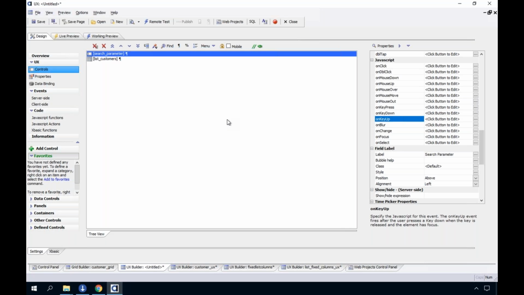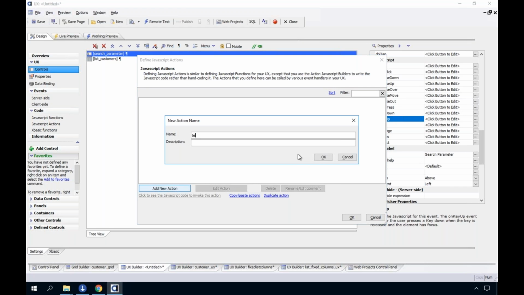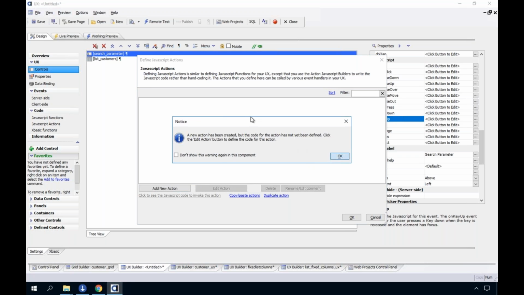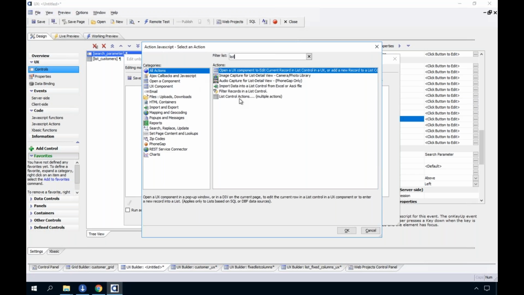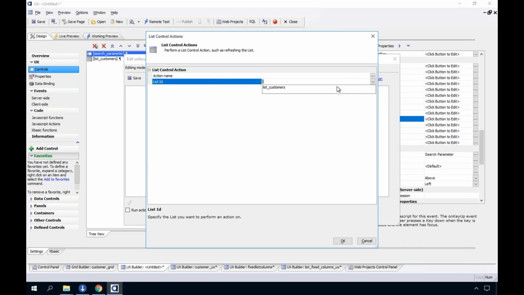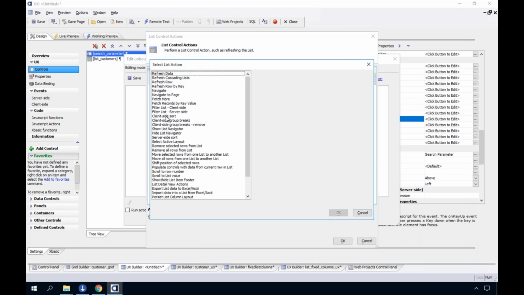Yeah. The other option is, the built-in search does a lot of stuff for you, but there is a JavaScript action, and it's a list control action, and list customers. You can see, where is it?